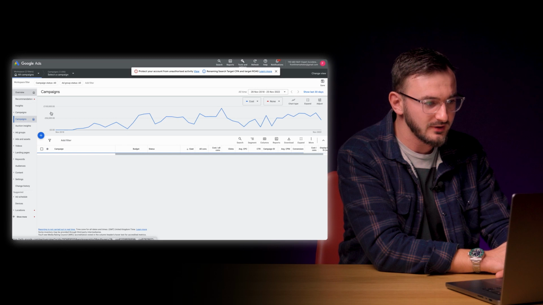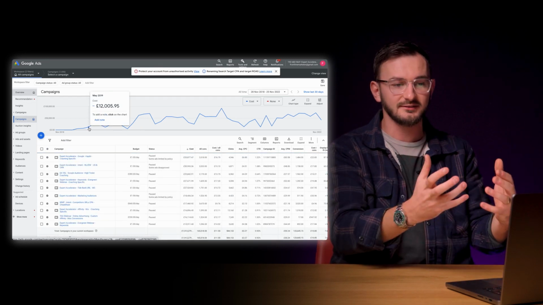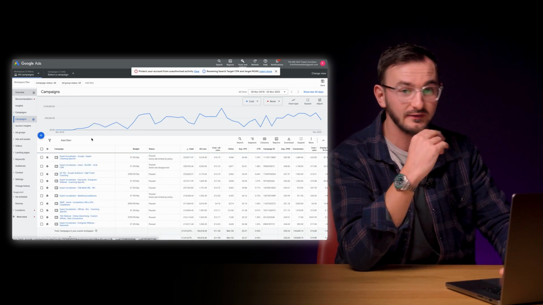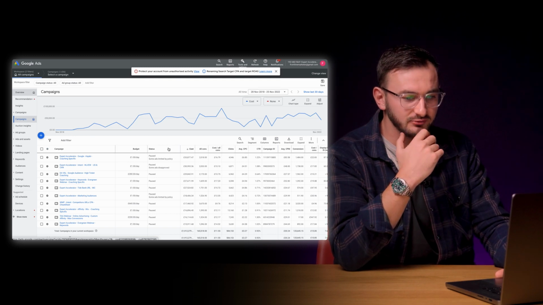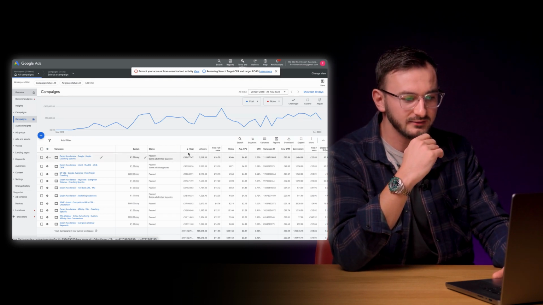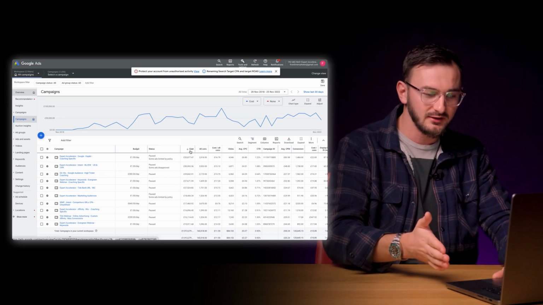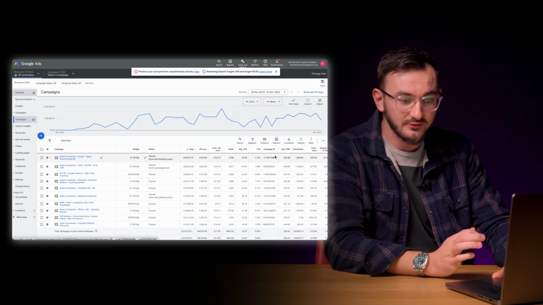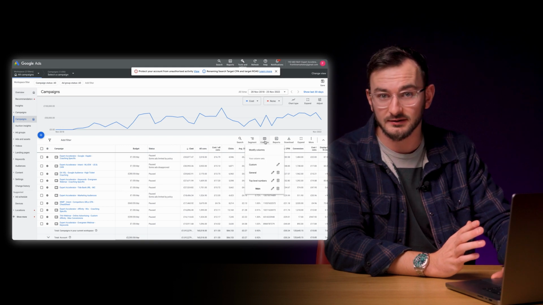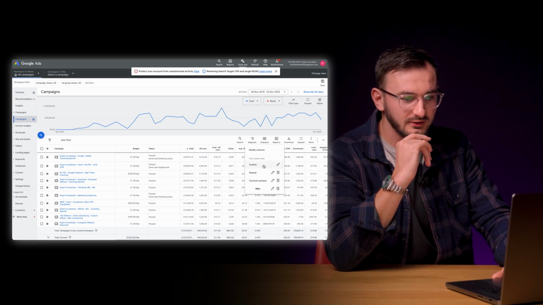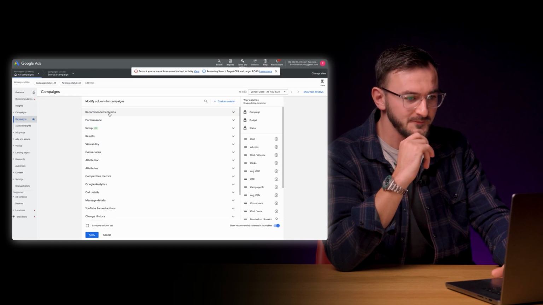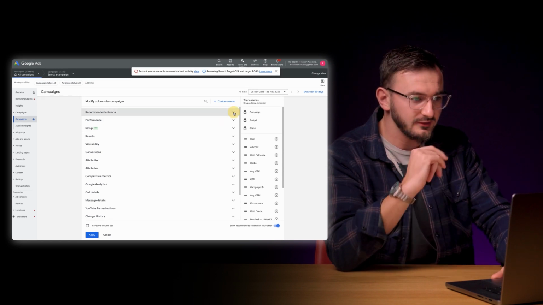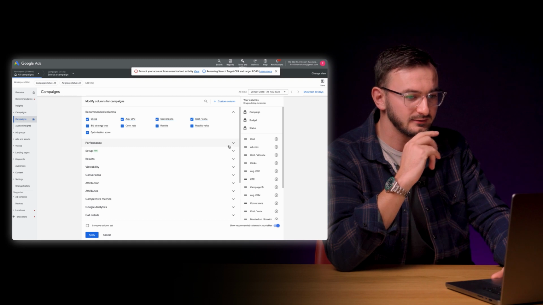So there's a bunch of different areas of the Google ad dashboard. If we navigate to campaigns, this is where you set up a YouTube ad campaign, and then there's loads of different things underneath that. But let's pay attention just real quick over here on the right hand side. We can see a bunch of different columns that have a bunch of different numbers. Now these columns can be customized. So if we go ahead and click on columns and then edit columns, you'll see that we've got a lot of options here. And we've got recommended columns. If we click this drop down, there's a few things in here that we can take a look at.